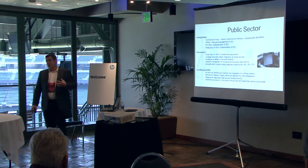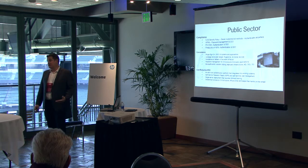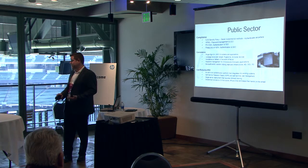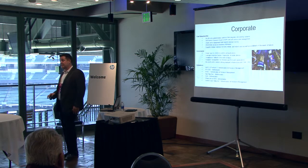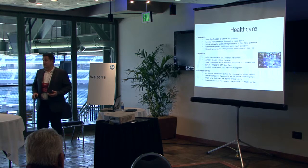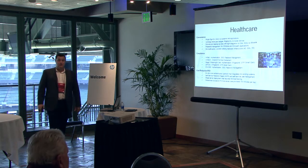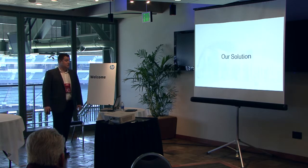But generally what we see when we go to different industries, it's different compelling reasons. So public sector, they're doing it because they have to do it, they're being told to do it, so there's a compliance requirement. But generally in all cases, they have to do it, so they look for something that's easy. They look for something that users like to use, right? So that's generally the second thing. When we go into some other industries like healthcare, it's all about convenience. They want to keep the doctors happy. They want to make it so they can just tap a card or swipe a finger. They don't really care about 2-factor authentication using a PIN or a password. They want rapid access for the doctors so they can, one, see more patients, bill more, but keep them happy and working for their facilities.